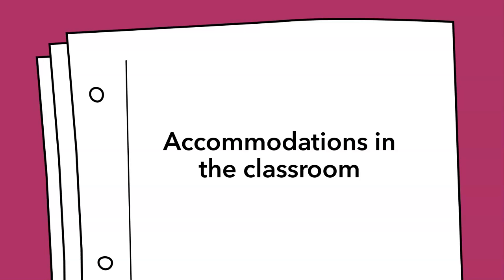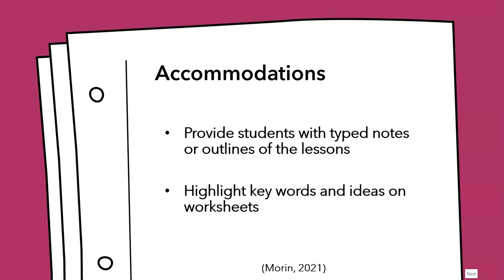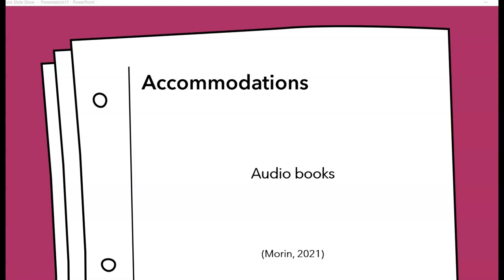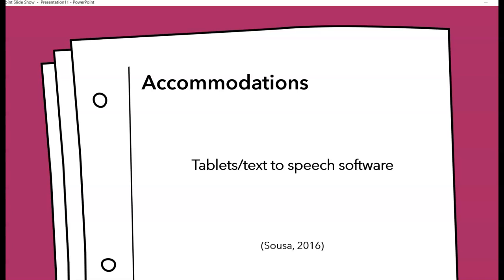When presenting lessons, we can provide students with typed notes or outlines of the lessons to help them take notes and follow along, and we can also highlight keywords and important ideas on worksheets. To help students in reading class materials, we can give them colored strips or bookmarks to help them focus on one line of text when they're reading printed materials. We can also give them audiobooks for reading and have them use tablets that use text-to-speech software and speech-to-text software, as well as other apps that can help them read or write.